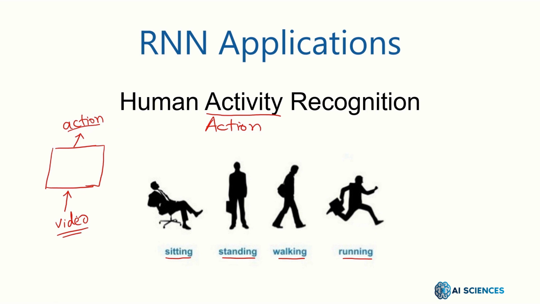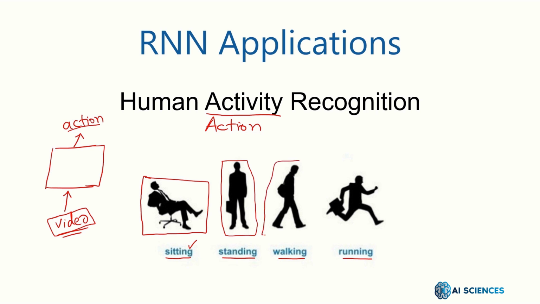One question or concern you might have in your mind is why on videos? Why not on images? For example, it looks pretty cool that given just an image like this, one can easily find out that this is a sitting action of a person. This particular posture reflects that a person is standing, and this posture is telling that a person is walking, and similarly for running. So why really the videos?